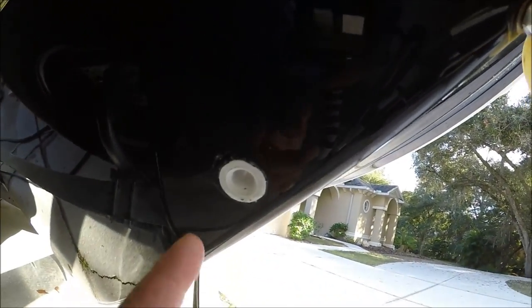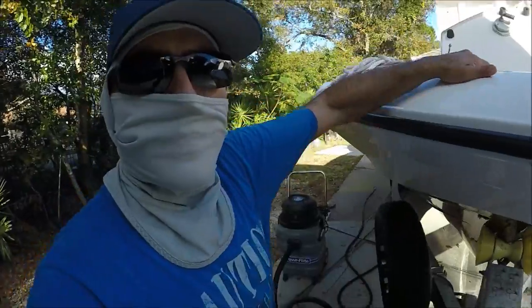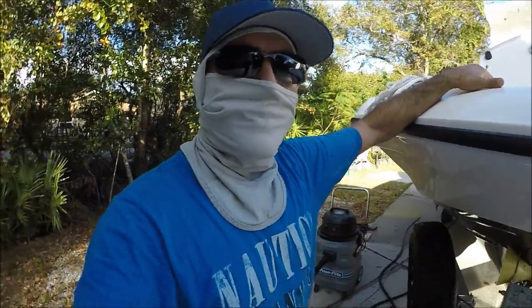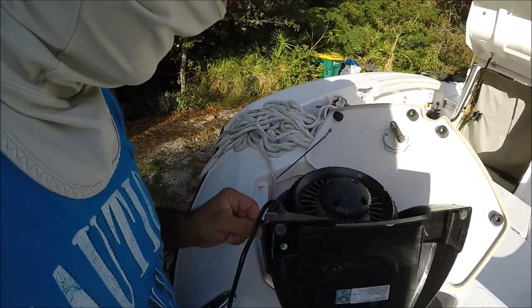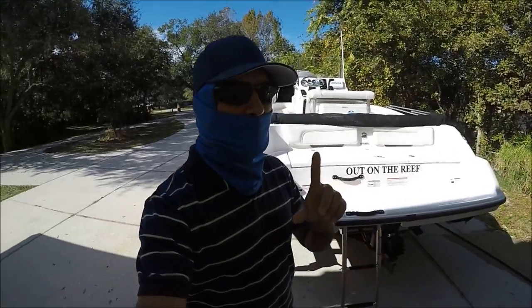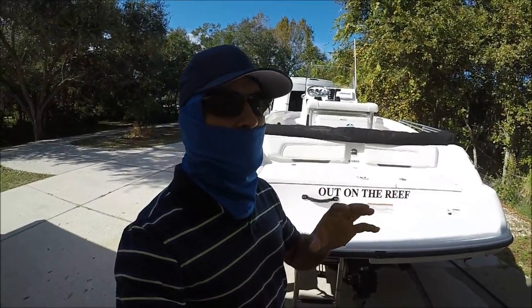That's it, it's all done. It's already installed. All right, I left enough silicone in there. Now I'll wait until it dries. I'm gonna put a fan to it, that way it dries quicker. A day has gone by and I let it dry overnight, so I want to make sure now that there's no leaks.